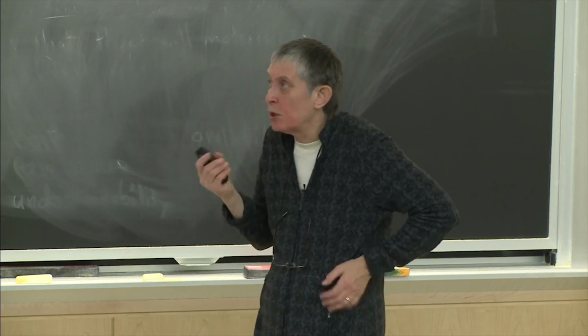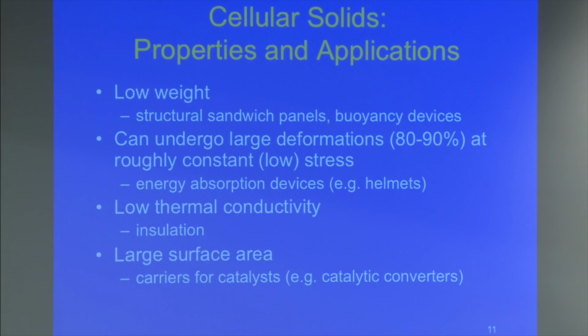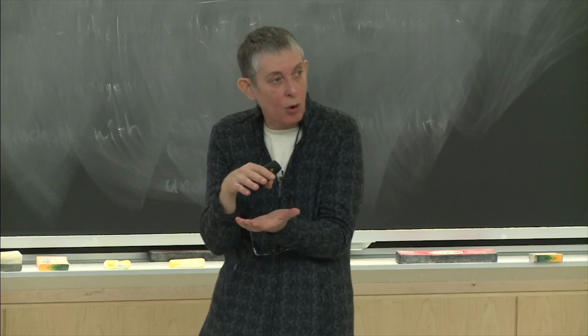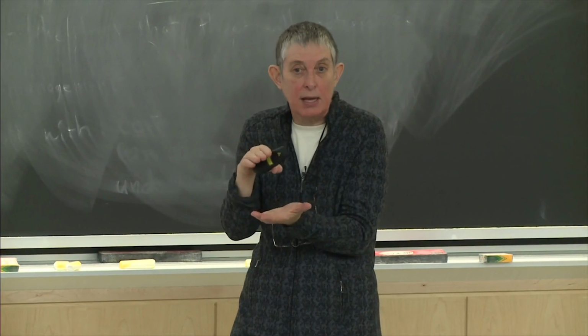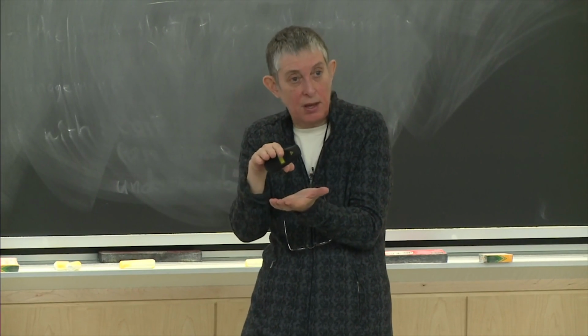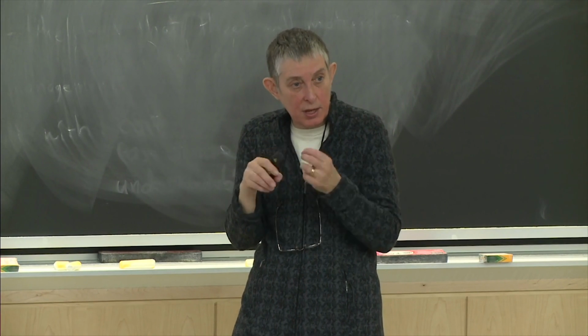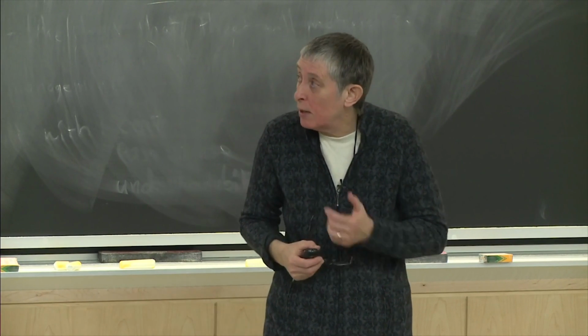And then we also are going to talk about some applications. So obviously these materials are mostly air, and that gives them a low weight. And that means they're often used in structural sandwich panels as the core of the panel. And these panels have stiff faces separated by a lightweight core. And the idea is to make it a little bit like an I-beam. So the way you have the flanges on the I-beam, the faces are like the flanges, and the porous core is like the web of the I-beam.